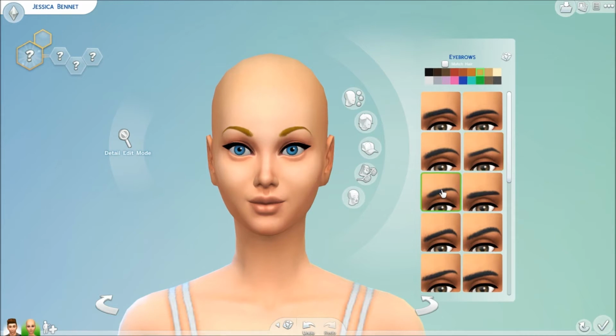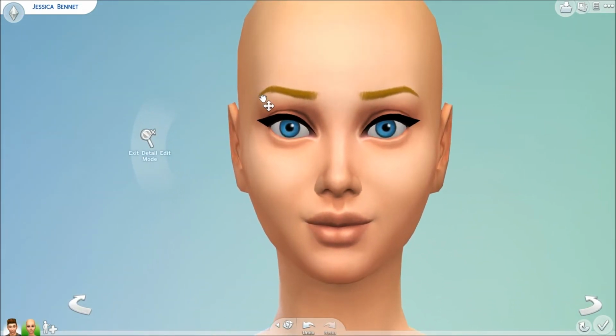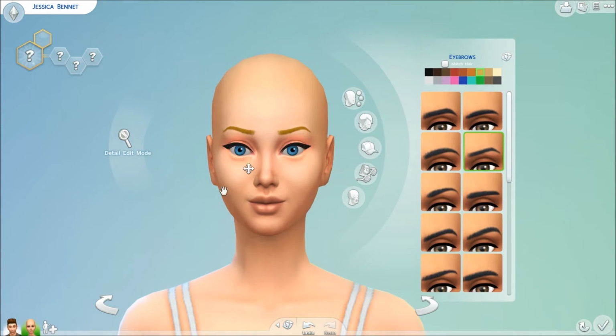So there are all the brow shapes, and now a brow that I saw that I really liked was this one here. I feel like it gives her shape, and you can adjust how high you want them or how low you want them, but I feel like we're going to go for them here. Then enter detail mode, and we'll just get a little bit more with the brows. There we go, I like that. Yeah. Okay, I like that.